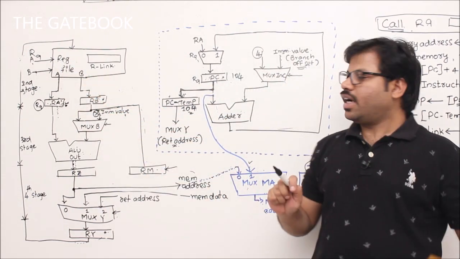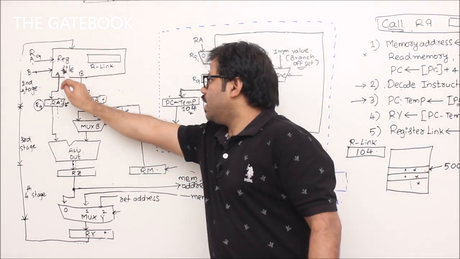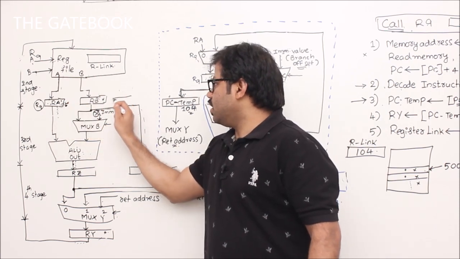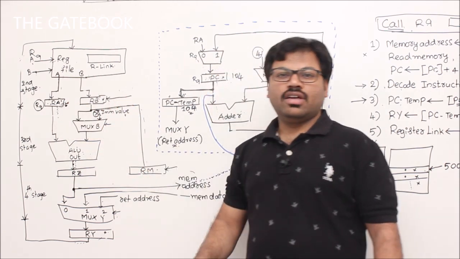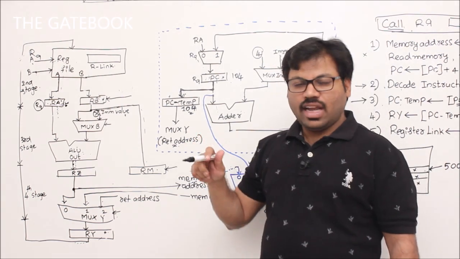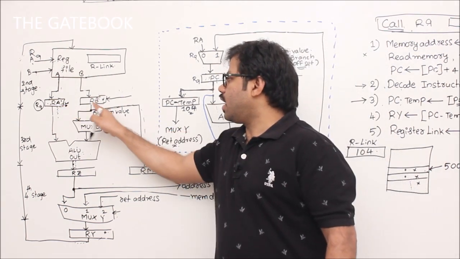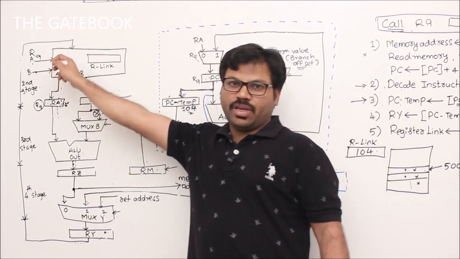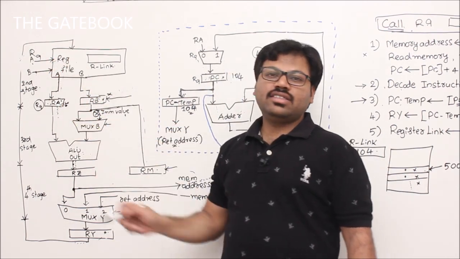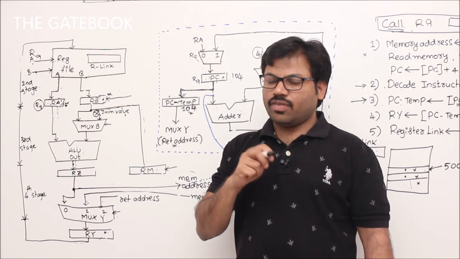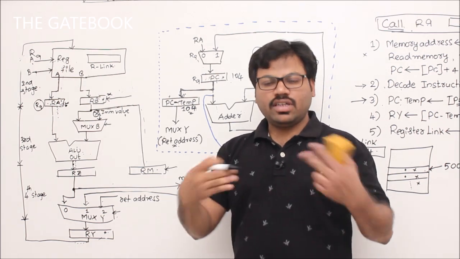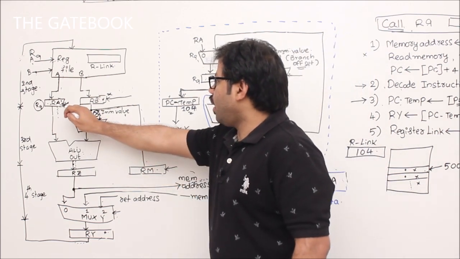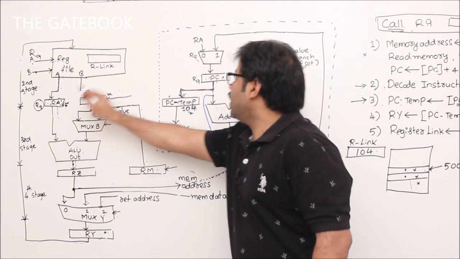At the end of the second clock cycle, R9's data will slowly come here, and now this buffers. That's why this stage's buffers are very important. So after the second clock cycle, or after the second stage, what do these buffers contain? RB, I don't know, because I did not mention anything for B, but RA contains R9 after the end of the second clock cycle. After that, in the third clock cycle, assume that, though I did not mention it, this RA is connected here.